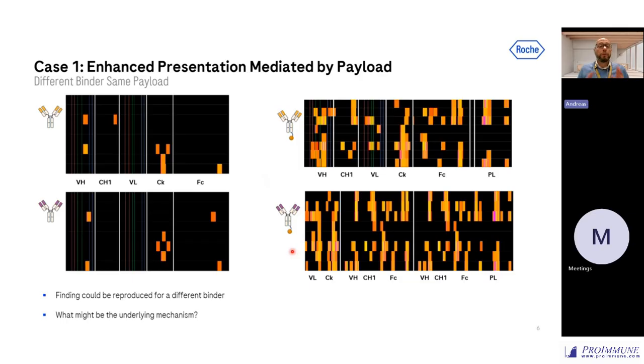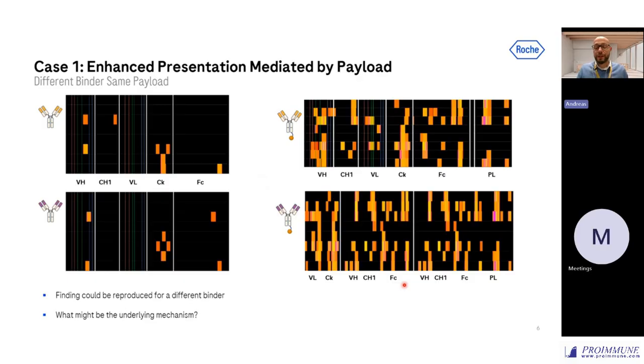First, we were thinking, is this just a coincidence, a combination of target with payload? But then we used another monoclonal antibody, which also has a standard MAPS spectrum, and fused it to the very same payload, and we got the very same effect of new clusters popping up all over the molecule. There's not a certain region that was preferred, but it's really overall, again constant and variable region of the molecule, where presentation was enhanced.